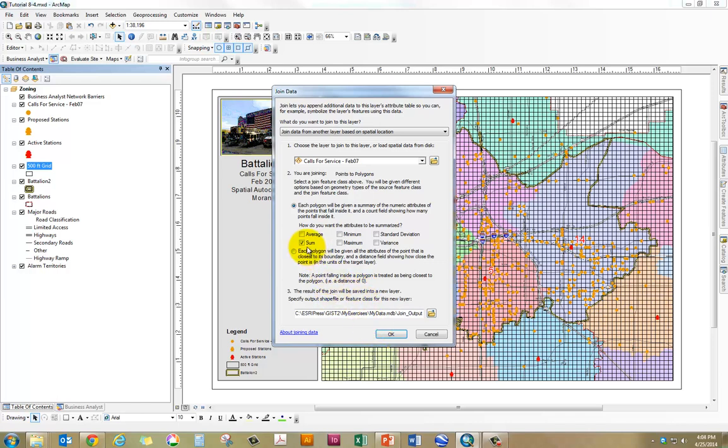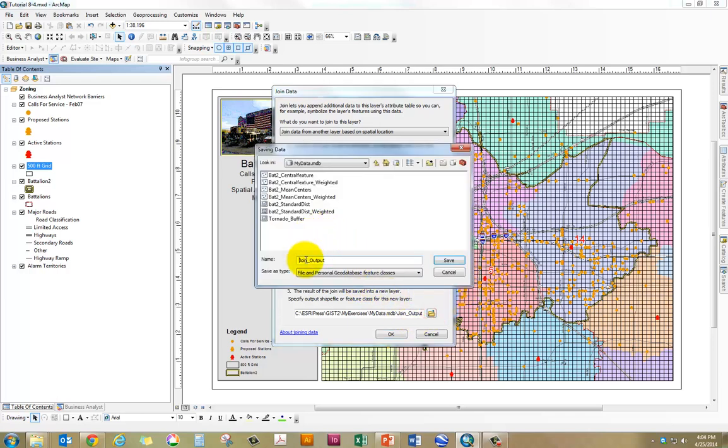So let's go ahead and run this, and we'll save this under calls for service Feb 07 grid. Maybe I'm going to call it grid calls.